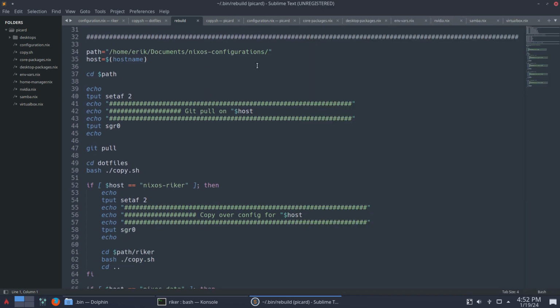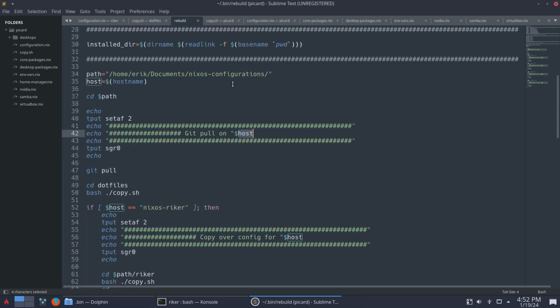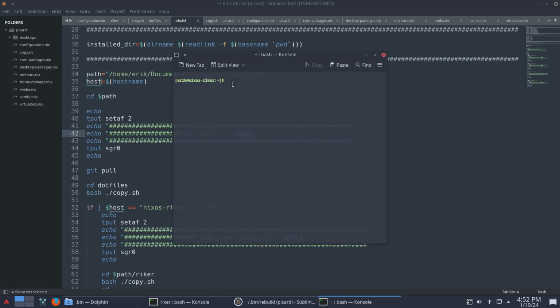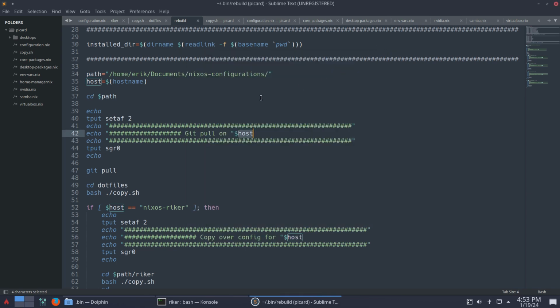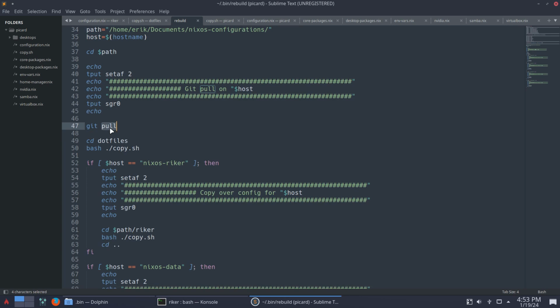A rebuild might give you some ideas. So this is the path. I'm always gonna put it in here, and I'm called Eric. So go change, git pull from host. He knows what host, right? Riker. Echo host. Every single thing has a name, I guess. Yeah, voila, host name, that's it, right? So echo host name, and it will produce Riker. It's there, it says here Riker, so I don't need to show it in the terminal, otherwise I wouldn't have a name there. And then later on it's gonna git pull everything from the internet, comes back again, github, git pull, and then cd dot files.